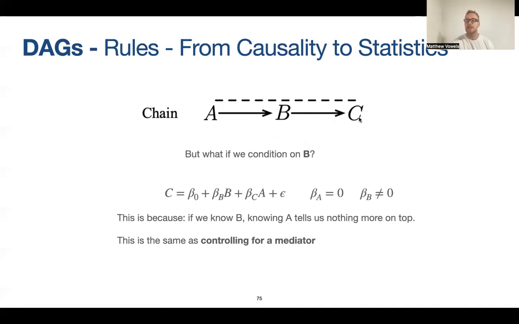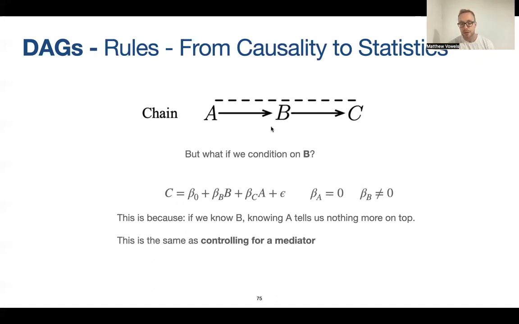Essentially, C varies for one reason. It varies because of what information comes to it from B. And if we already know B, B contains all the possible information about C that's relevant to C that we have access to. And A is just a sort of noisier version of B because it's less proximal. It's less causally close to C.